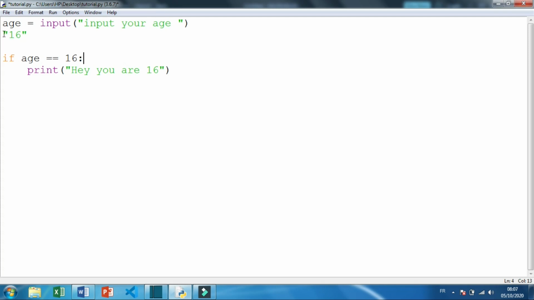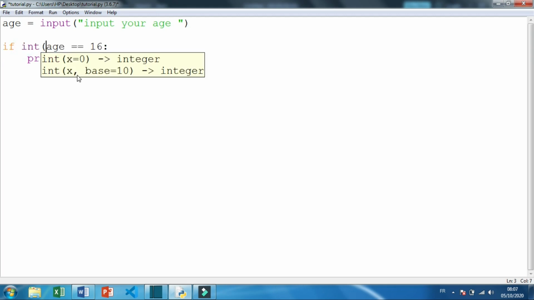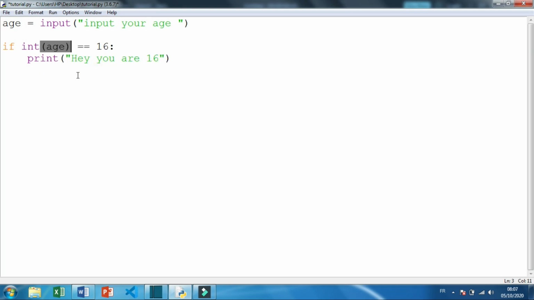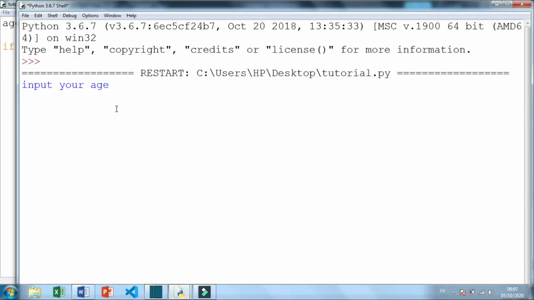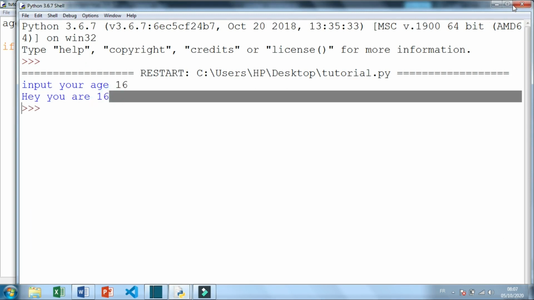So when we're comparing integers and strings, they are different. So we have to convert our age variable into an integer before we can compare it like that. Okay, so now we'll try again. So if integer of age equals 16, so now we put 16 in and it says, hey, you're 16 like that. Okay, perfect. So that's pretty straightforward.